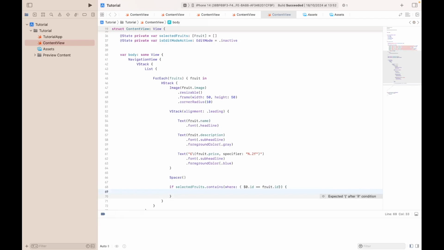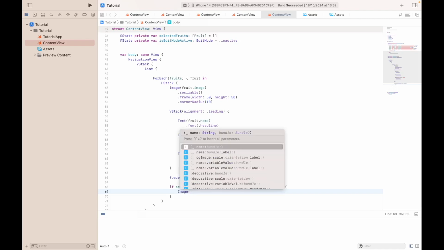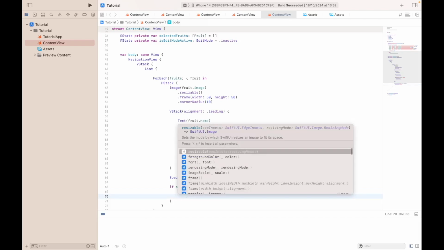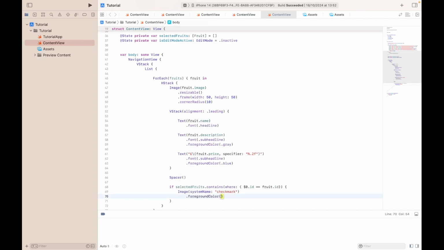So if the fruit is selected, we just add an image check mark, dot foreground color blue.